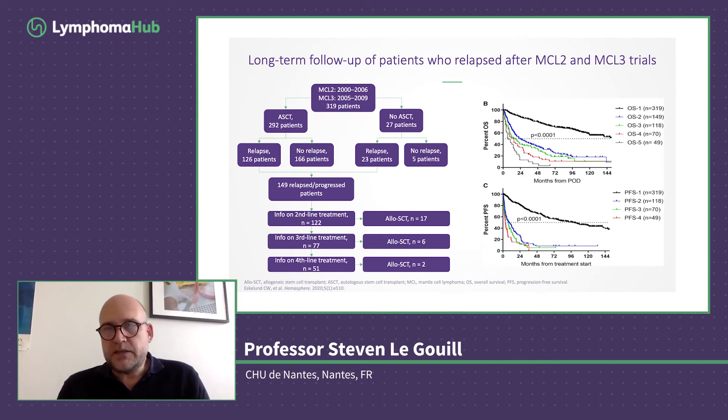What do we expect in terms of response after first, second, and later relapse? This is what we call PFS-2, PFS-3, and PFS-4 — still work by our Scandinavian colleagues. It is clearly shown that the longest overall survival and PFS is the first one. The duration of response after second, third, and fourth relapse is pretty much the same, and overall survival is getting shorter and shorter with each relapse. So the choice of treatment at first relapse — or even more so at diagnosis — is a key decision in the medical history of a patient with mantle cell lymphoma. This is the kind of data all clinicians should keep in mind when treating a patient with mantle cell lymphoma who relapses.